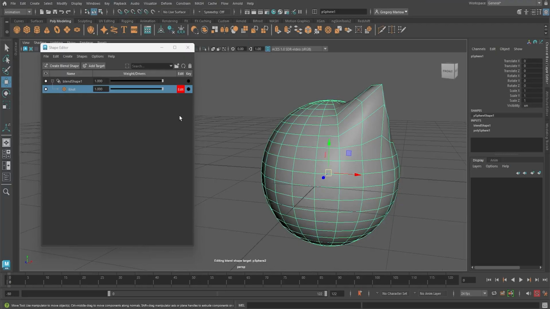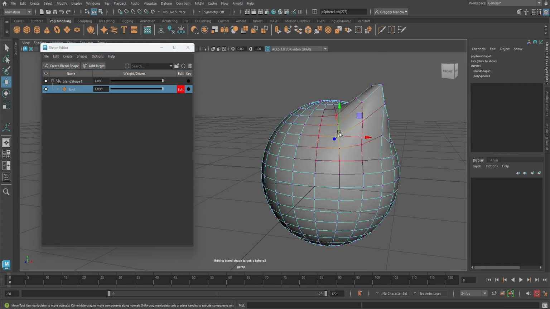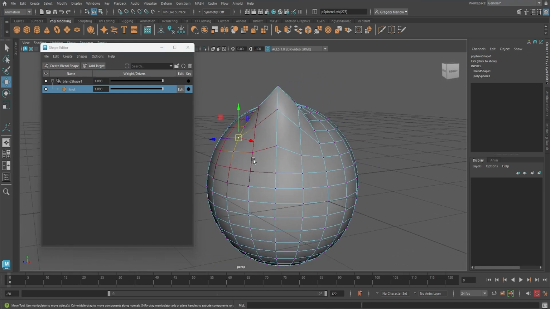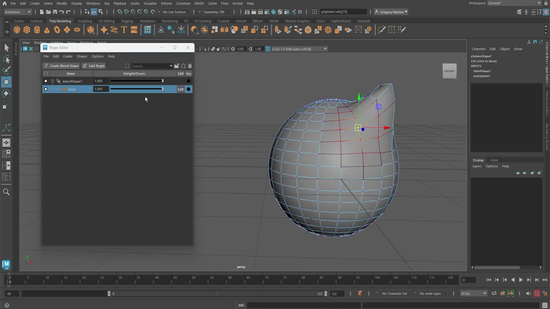And what you'll see is that if I turn this value up and down, I can blend in and out of that, right? Now, as long as edit mode is on, anything I change on this mesh will become part of that knot blend shape target. So whenever I turn it off, now it's kind of permanent, right? It's maybe not permanent, but now that's what we're saying. And we could always still turn it back on and adjust it.